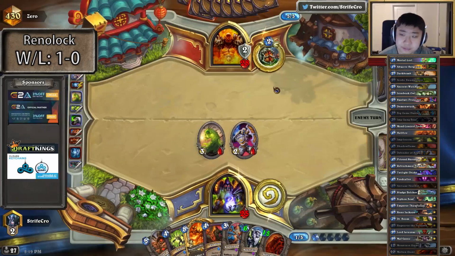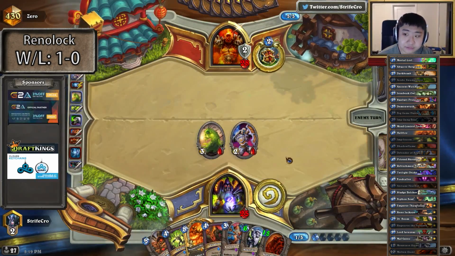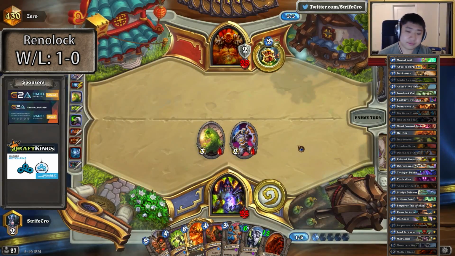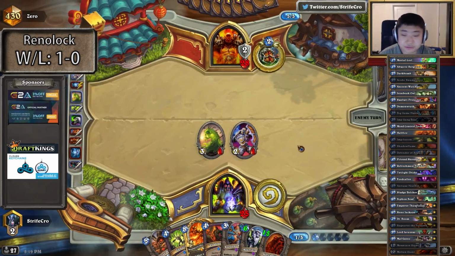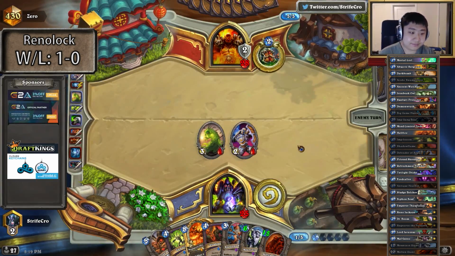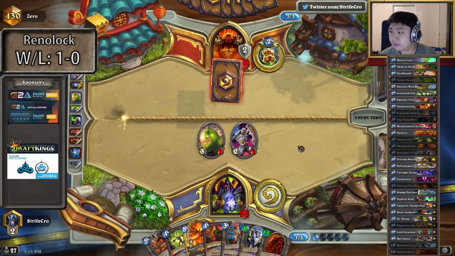And I wonder if Control is using Obsidian Destroyers, because in my Control deck, which I played a lot yesterday, I actually found it good to run two Obsidian Destroyers. It's actually a really strong card, I think. I was running Dr. Boom, Baron Geddon, and two Obsidian Destroyers, and I took out Nefarian and Alexstrasza in that slot just to have more 7-drops. So a lot of BGH targets.